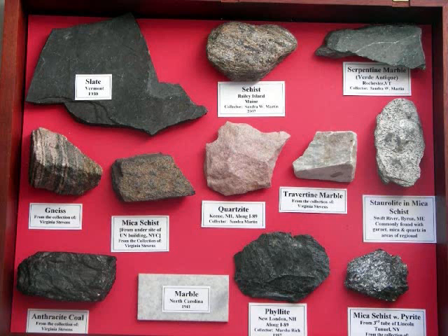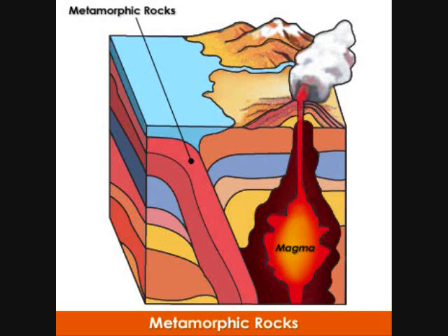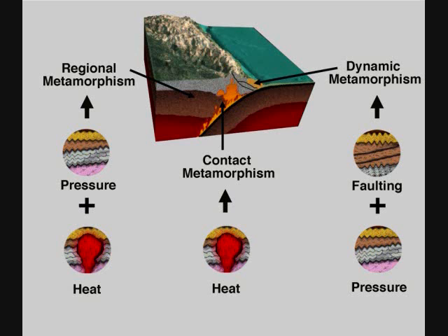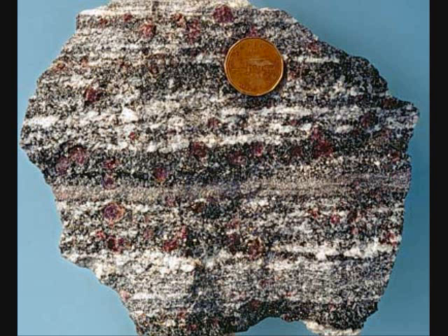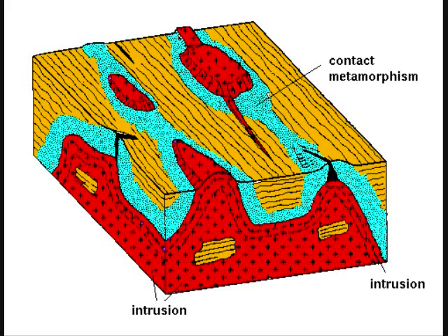Metamorphic rocks. Metamorphic rocks are either igneous, sedimentary, or even other metamorphic rocks that have undergone intense levels of heat and pressure, but not quite enough to actually melt the rock. The heat and pressure cause the minerals in the rocks to recrystallize, to form in different ways, even sometimes form different minerals. And this often causes minerals to crystallize with like minerals, especially in a sediment. You'll get black stripes in there or stuff similar to that.